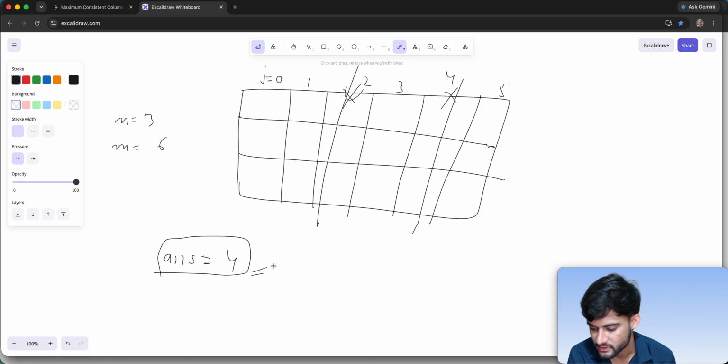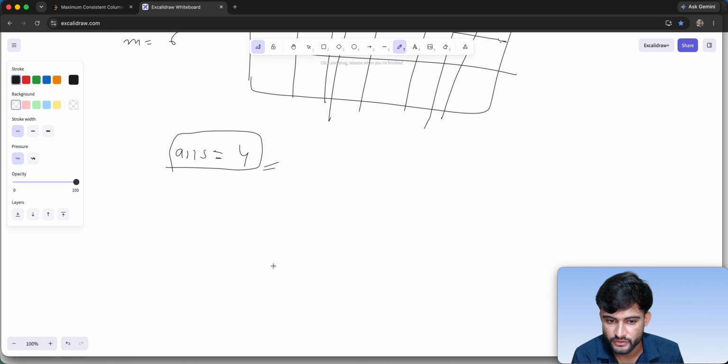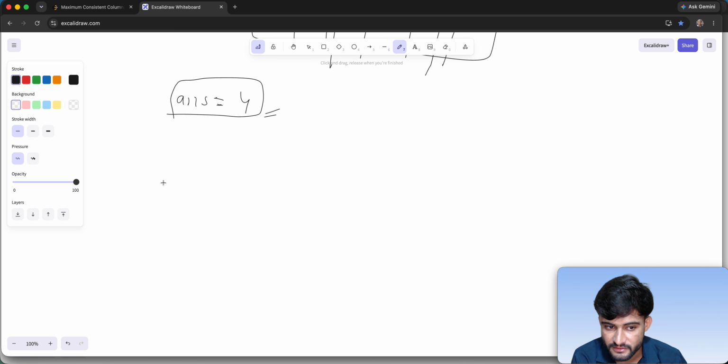So how you will solve this problem? So you can solve this problem with the help of DP. So what you will do is, let's create a DP array of size m, the number of columns, right?